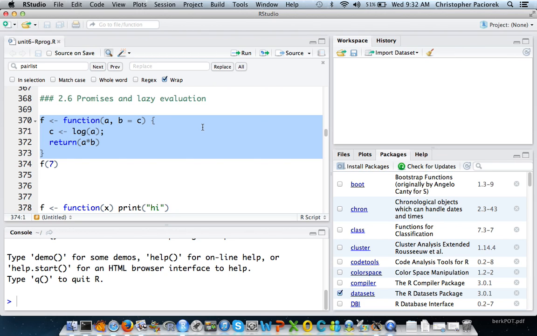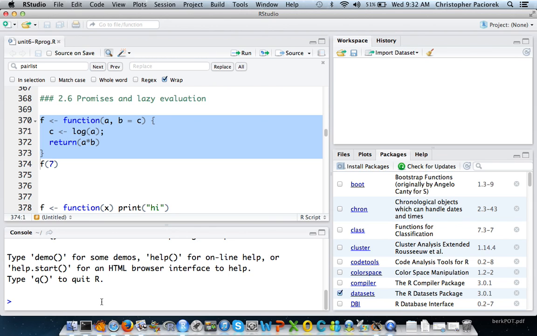Yeah. Okay. So in this case, I guess I haven't said this explicitly before, but we can set C gets 3, and we can then say C of 5, 4, and we can also say D gets C. And it's okay that we have an object C and we also have a function named C, because R is smart enough to realize that if we say C and then open parentheses, it says, oh, I need to go look for a function named C. And if we do something like this, it says, oh, I need to go look for an object C and evaluate that. And so that should actually work.